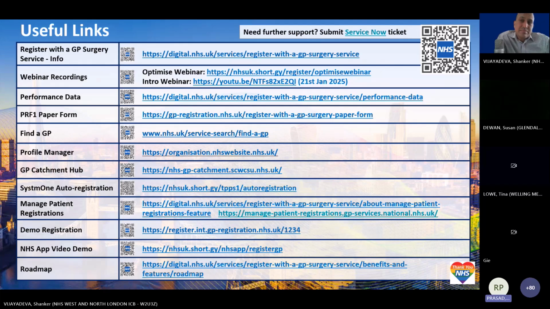Okay, so I'm on your register with the GP surgery service. I've gone in there to have a look at how it works. So you're saying that I can register from there? When you say register from there, first of all, if you're using providers like Health Tech One and GP Automate, they should have already set you up with the national NHSE form. They understand it's a contractual requirement. I think most Health Tech practices in London have probably been switched over, so you are probably live already with the NHSE form. But you can manage some of it through Profile Manager.